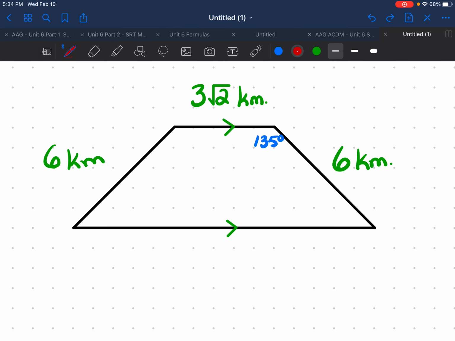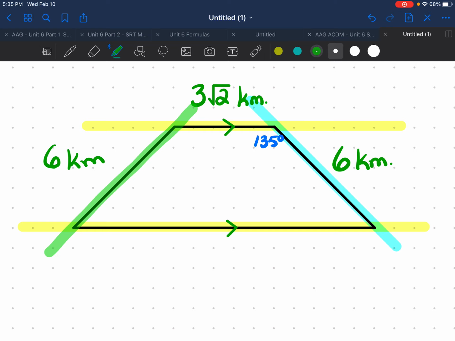So I'm going to zoom into this trapezoid we have here. If you think back to earlier chapters that we've covered this year in geometry, if you know that it's a trapezoid, I have at least a pair of parallel sides. There they are, highlighted. Then we should treat the other lines coming through here, like for example this line right here, like a transversal. We did this back in that section, right? But here we have another transversal over here.